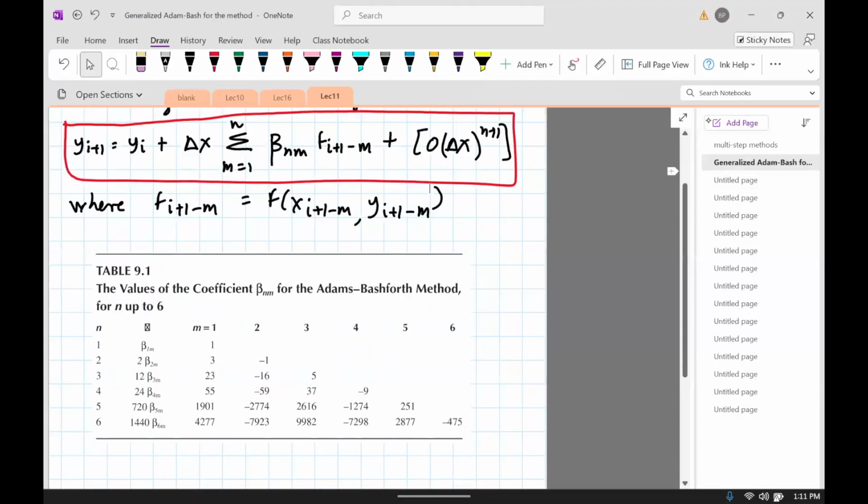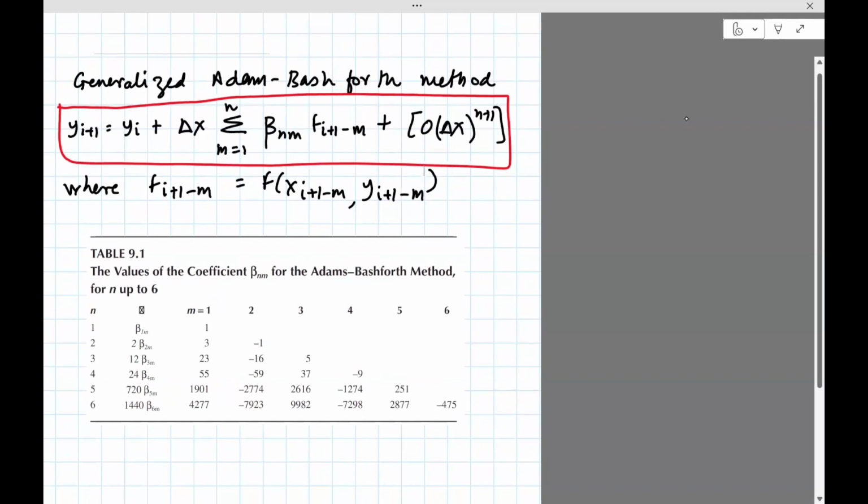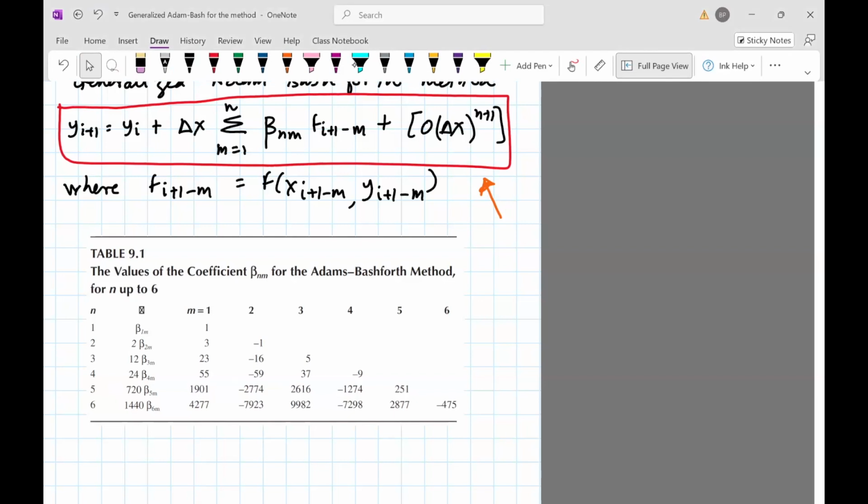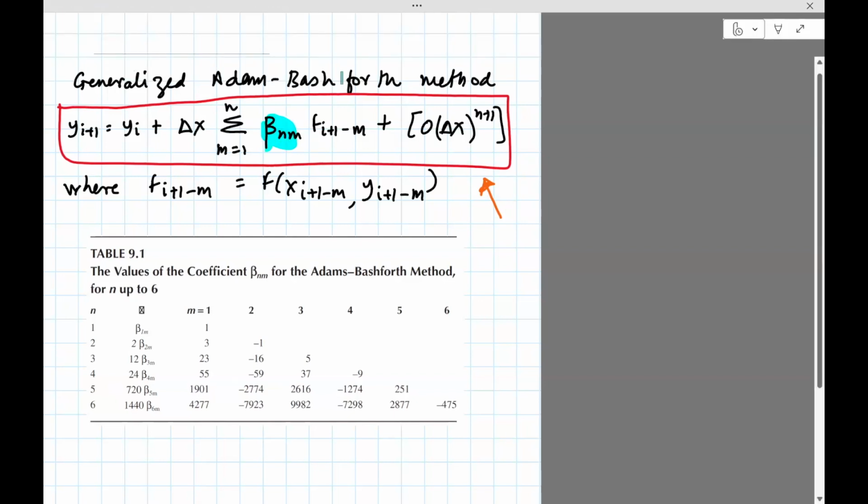So this table here gives you a more generalized formula. Well, coefficient of the formula. This is what the equation looks like. It follows the theme of the previous equations. Just generalize it with beta. How do you compute this beta? This beta is in this table. Okay, so here is beta. Maybe here that's beta. And then this is for different orders.